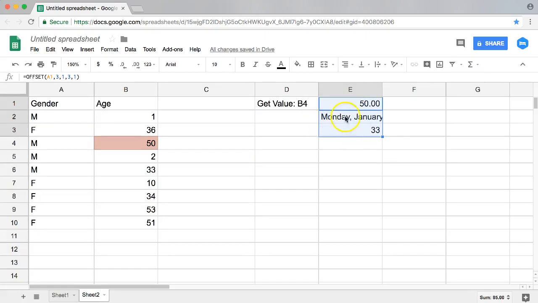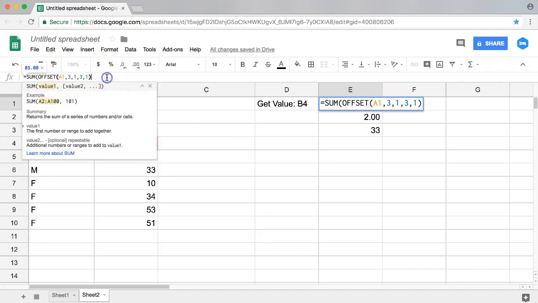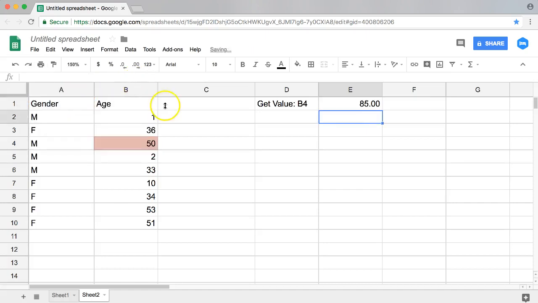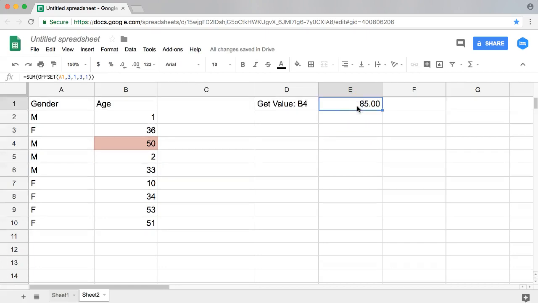This is just because of a layout design here. And what can you do if you connect that? We say sum, enter, and we get the total of all these values. This is really useful and very powerful.